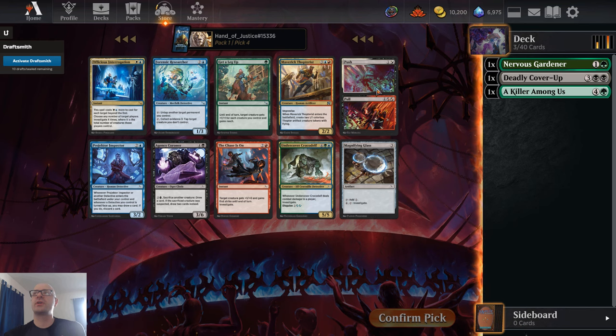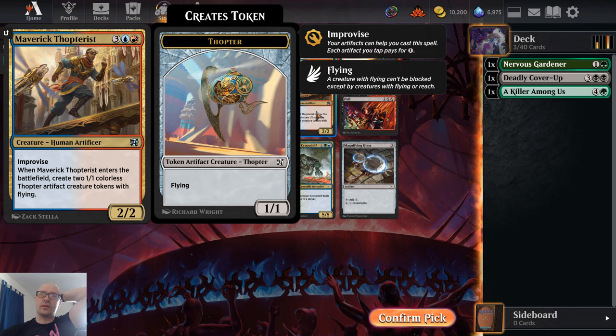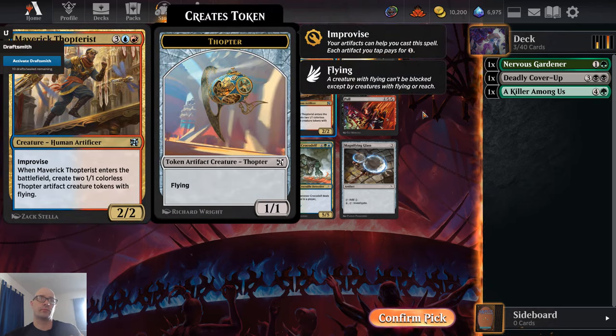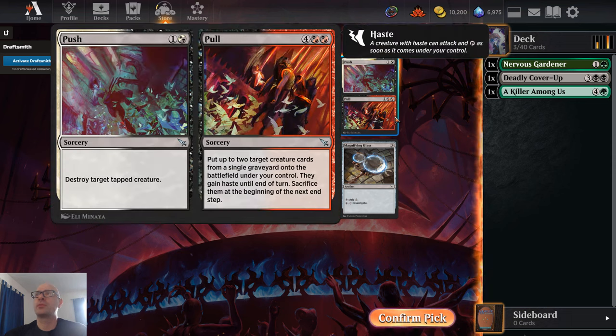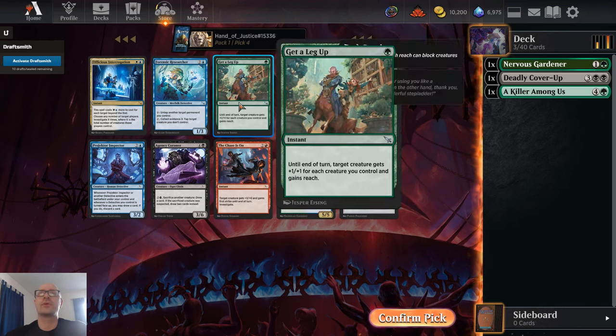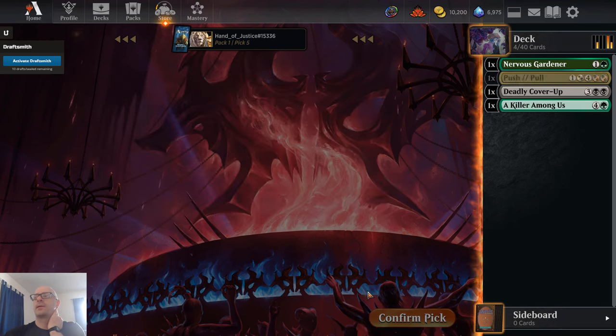All right, so just on the heels of that, we've got a really strong removal spell here in Push-Pull. There are quite a few good cards here. Maverick Thopterist is one of the best uncommons in the set. We don't have either color yet, so it's a strong signal that this might be open. But I also think that Push-Pull is good enough, and it's also in colors that we already have. Other cards here that are great: Researcher is really good. Get a Leg Up is a fantastic trick. After that, you've probably got Projector Inspector, Chases On, Undercover Crocodile. So I think we're gonna go with Push-Pull here. It gives us, I think, probably the most flexibility, and we can still try to go with a solid green-black deck.